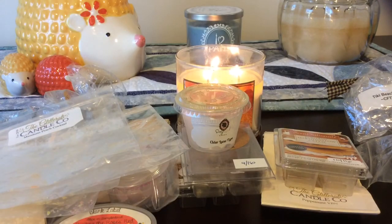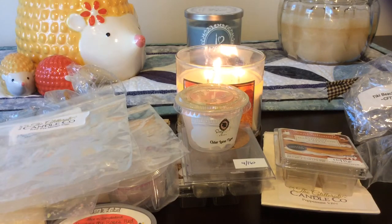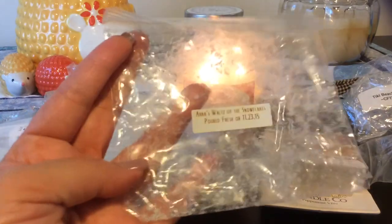One of the new scents that Janine came out with is Earl Grey tea. So I did get several different blends with Earl Grey tea that I'm really excited to try. Plus she had Three Wishes tea, I think it's called, so I ordered that to try. So I do love tea scents, certain tea scents. That one was a good blend, but nothing that I felt like I needed to get more of.